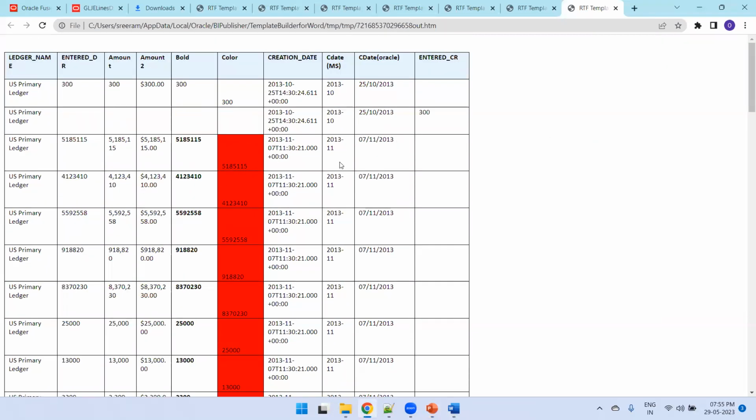This particular logic can be applied for the row level also. As of now, we just applied it on a single cell. There are a lot of formatting features, but in this particular session, we just discussed 3 features: number format, date format, as well as cell format. Okay, thank you.